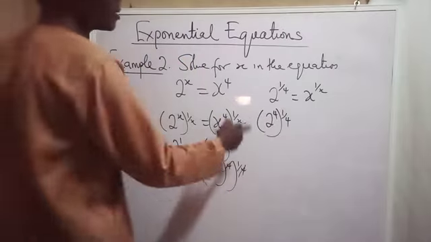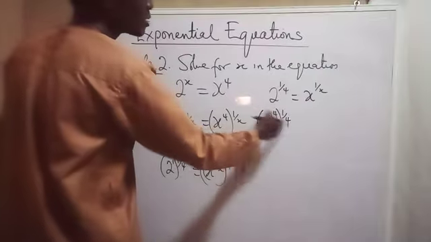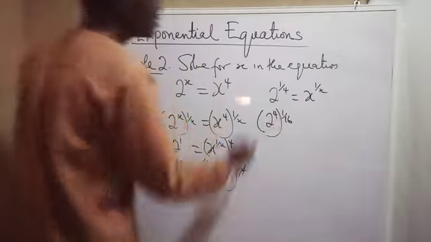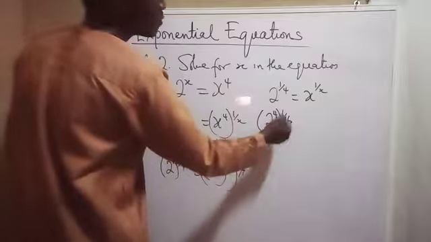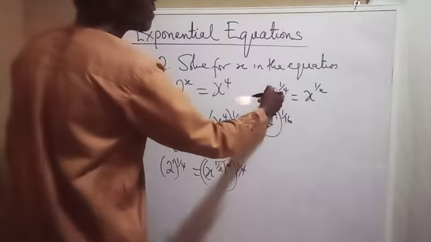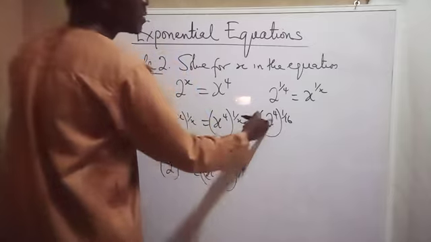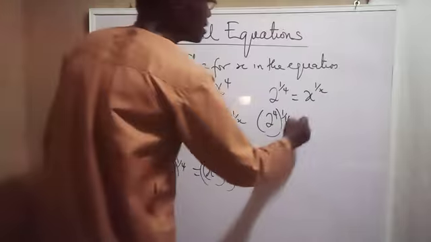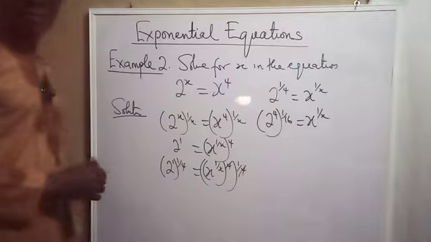It's not correct, because 4 times 1 over 4 will give us 1. So let's say 16. By the time we put 16 here now, you have 4 over 1 times 1 over 16. 4 here, 4 here, it will give you 1 over 4 back. So that means 2 raised to power 1 over 4 can be expressed as 2 raised to power 4 multiplied by 1 over 16, the exponent. So we have that is equal to x raised to power 1 over x. Okay?